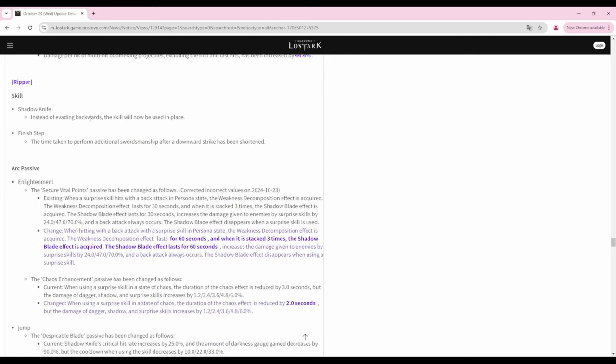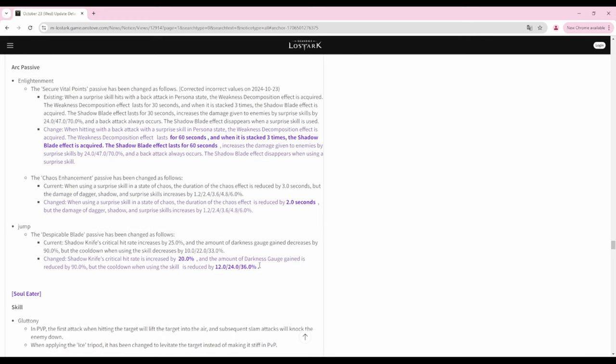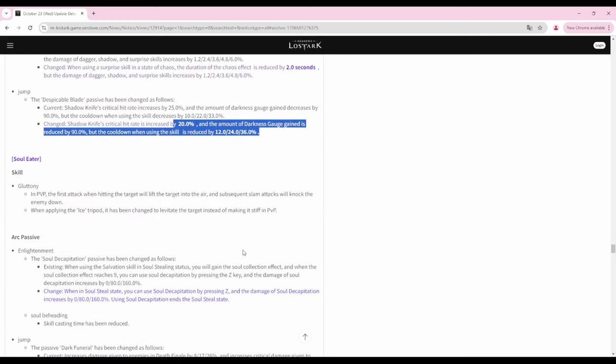Reaper. Buff to Lunar, nerf to Hunger. Increased from 30 to 60 seconds for the Lunar Arc Passive that gives back attack buff and damage increase. Hunger Arc Passive, Chaos Mode reduced to 2 seconds. Hunger Leap Arc Passive reduced crit rate by 5%. But the cooldown was increased by 3%.